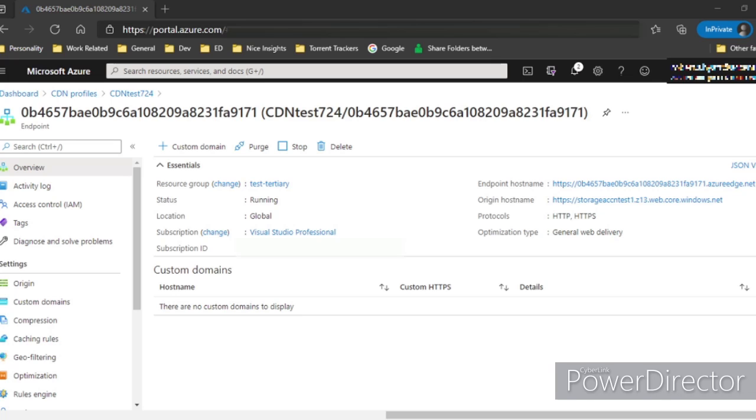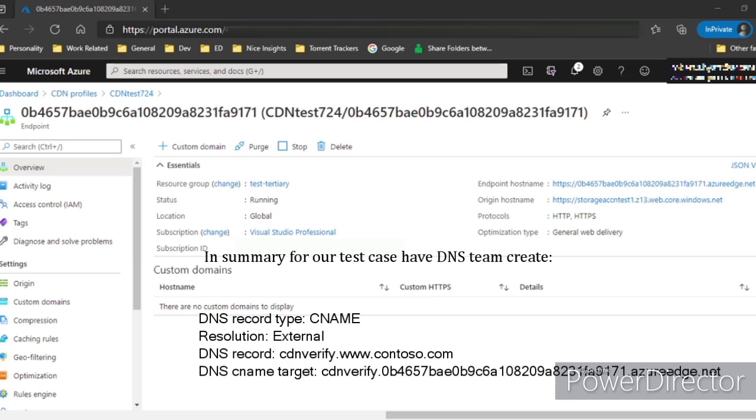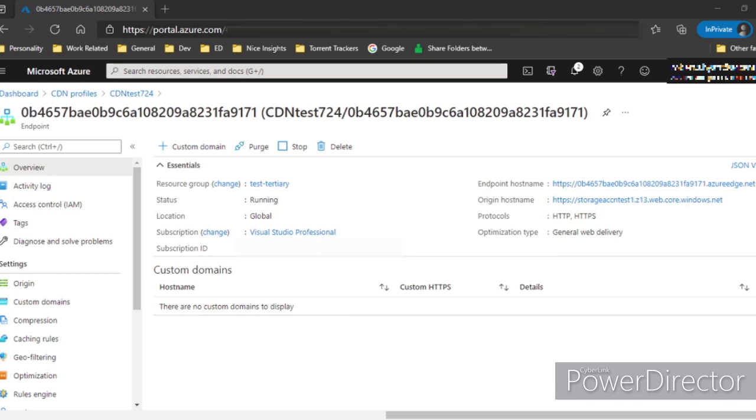That's actually it. Also, ensure that the resolution mapped by the DNS team is external facing or internet facing, since Azure CDN can only see resolutions on the net. If its DNS map is internal or only on the company's LAN, Azure CDN won't see it. So you have to make sure that the resolution is external. Then voila. Give it some time after the DNS team creates the record, to propagate across the net.